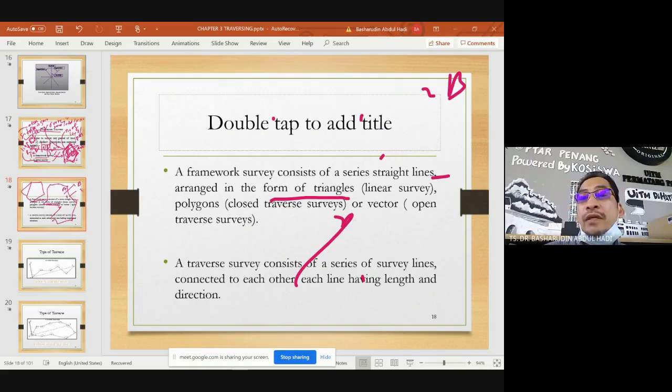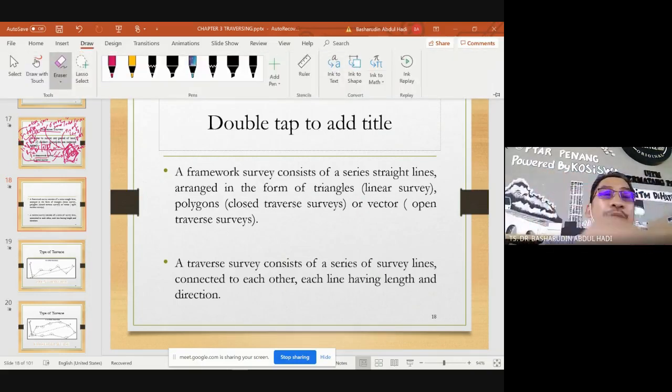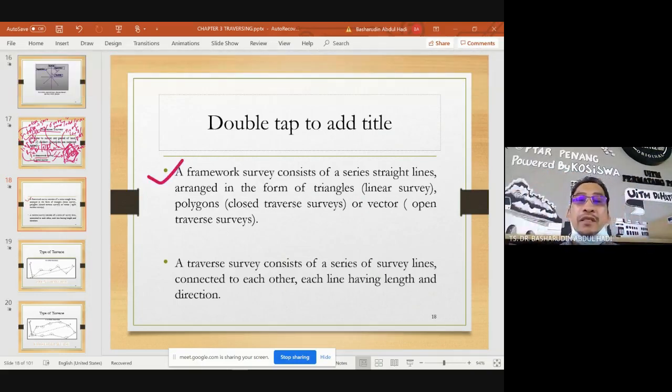I should erase this one, but I think you understand, because last time you were doing a leveling survey, and some parts about the theodolite. With the theodolite, you measure the angle. I set up the 5 stations. You still remember at Laman Perdana? These are all straight lines, and this is one. That's what complies with whatever is stated here.